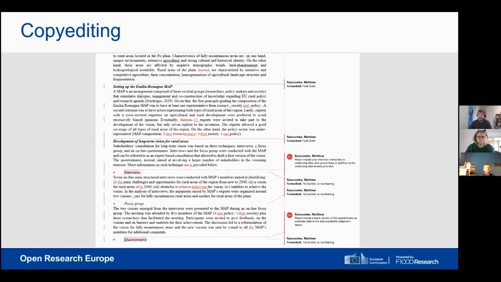We will look for any small errors in the text and provide comments where we believe that more information is required. For example, in this example, I've used comments to point out where further underlying data is mentioned, which hasn't yet been provided, and suggestions for possible extended data, which can also be uploaded.